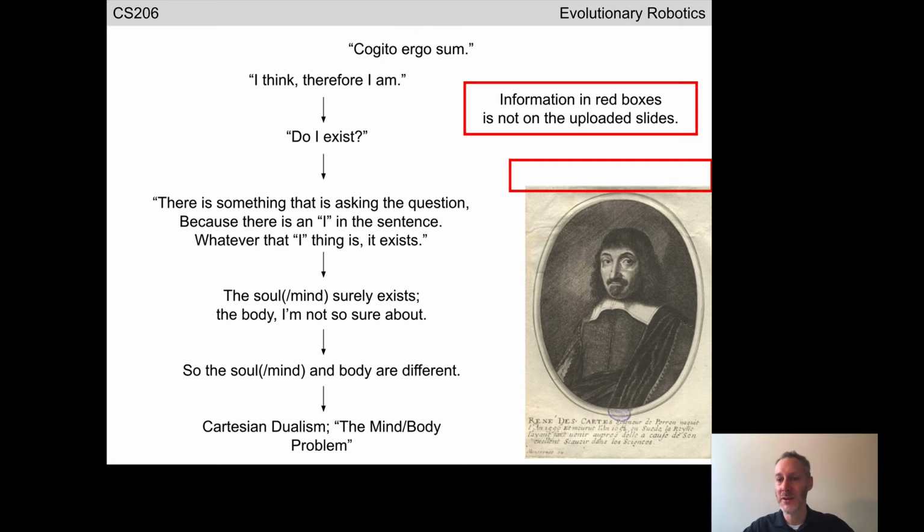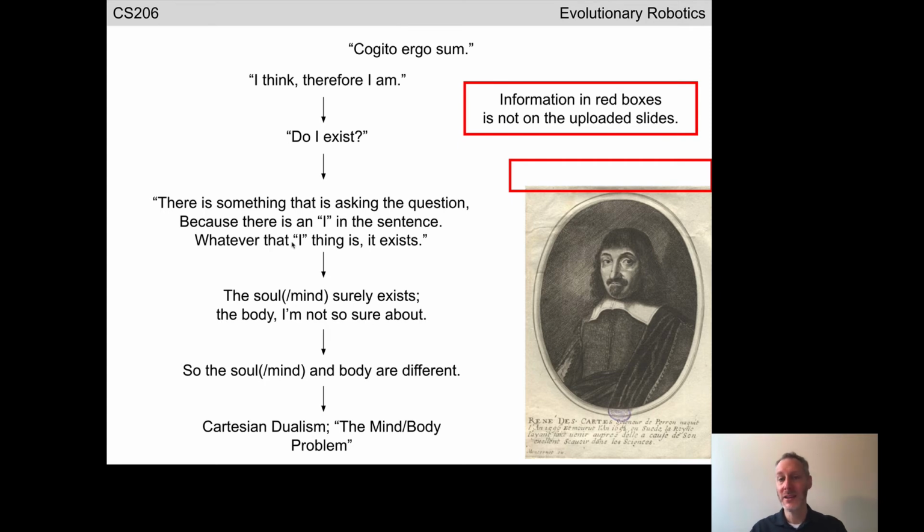Could you trust your sense organs? He knew at the time that obviously with drugs and alcohol and other perturbations, your sense organs can report the wrong things to you. So how can you actually trust them? If you can't trust what you see or sense or feel or hear, what can you trust? For Descartes, what you can really trust is this thing called the I, the thing that is asking the question. So the answer to the question might be ambiguous, but the thing that is asking the question, the I, must exist. There is something that is asking the question, and Descartes admitted it wasn't quite clear what this I was.